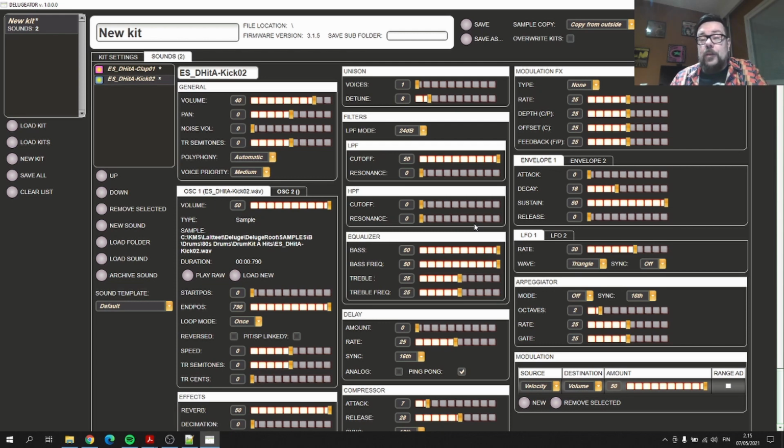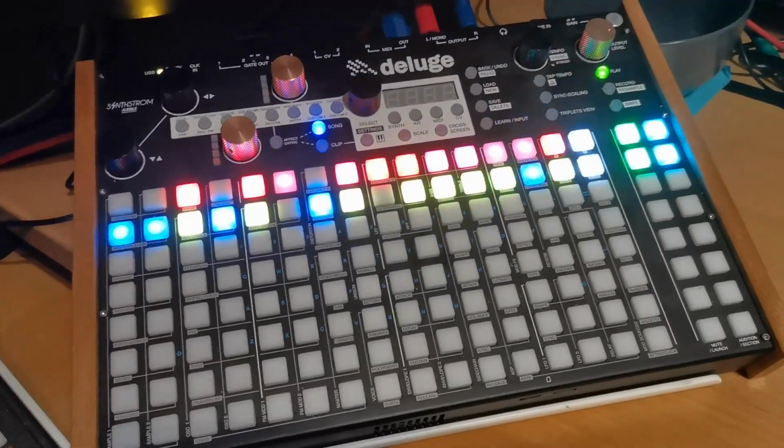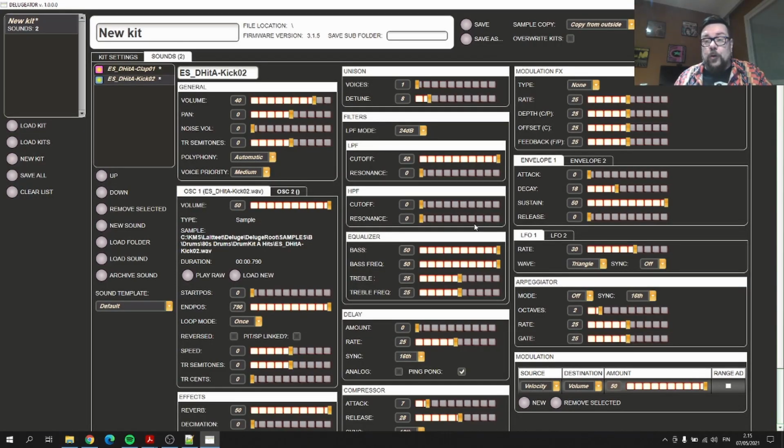The idea of this thing is to make stuff easier, and instead of just going through menus, you can get to the point, which is actually making music. Which I would also like to do, but I'm just coding these stupid programs. I'm making videos about them. Next video is about music.